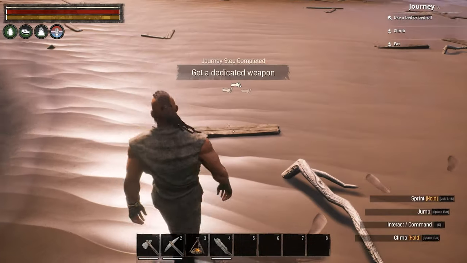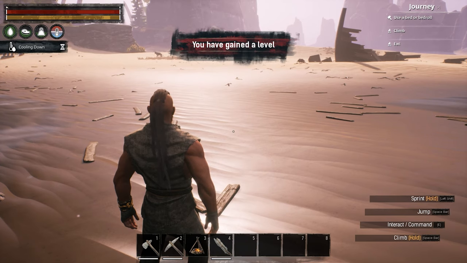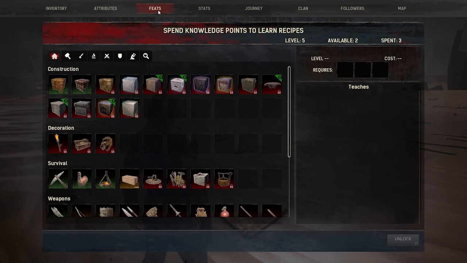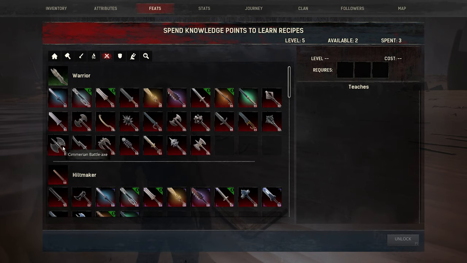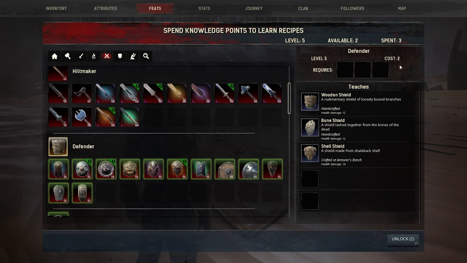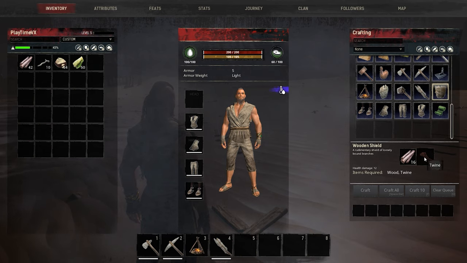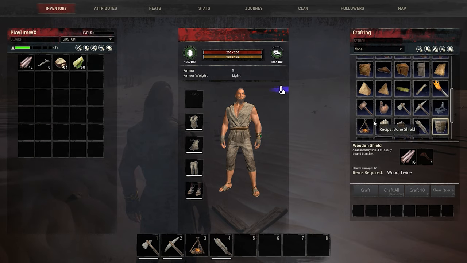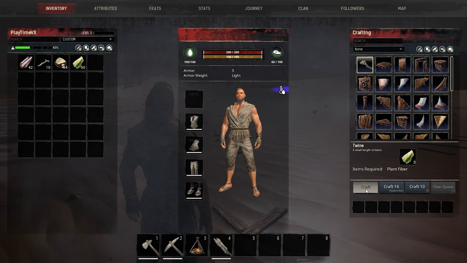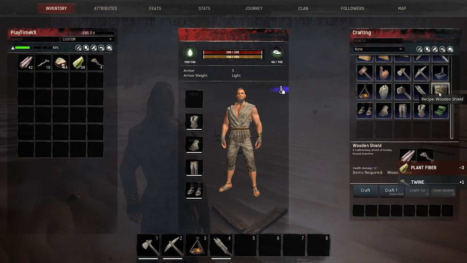Get a dedicated weapon. We're almost level up to the next level, so I can unlock. There you go. Let me do it real quick. Unlock another feat. The shield. This is the way to survive, guys. You gotta equip stuff real quick. Defender. Available 2. Cost 2. Whoa. Alright, so unlock it. There you go. Now you go to your inventory. And I gotta craft a shield. I need 4 twines. 1, 2, 3, 4. Now go to the shield and craft it.